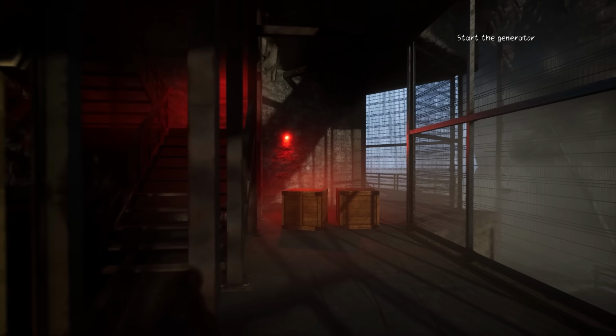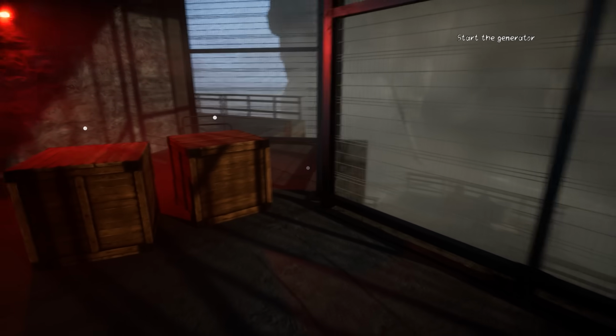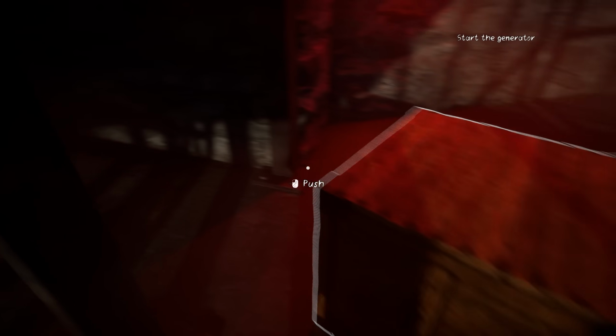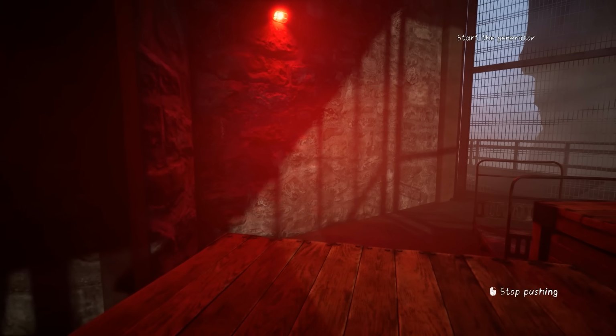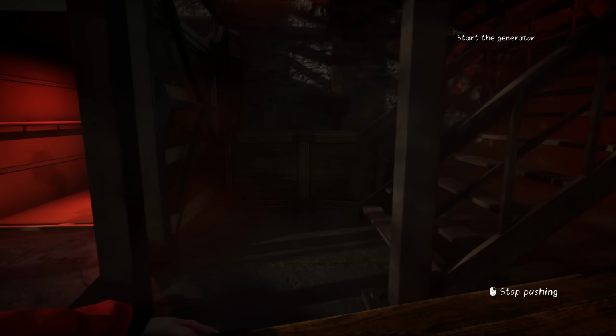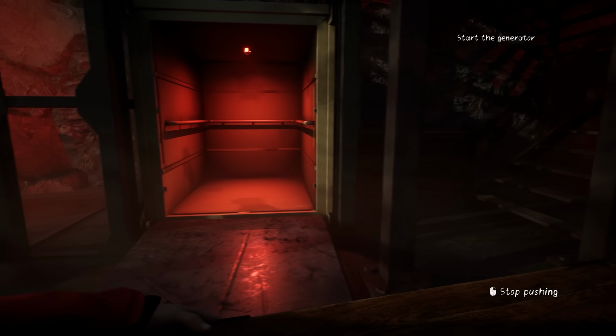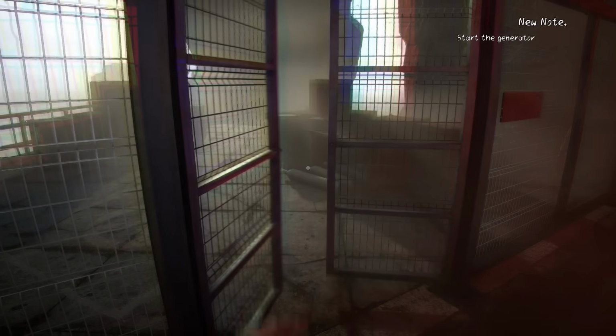Yikes. Okay. Well, that's not good. All right, let's figure this out. We have these things here we can push around. We pull them. Yes, you can pull them. Not just push them, but pull them. Is this the fuel? This has to be the fuel, right? Unless we can open this up. Yeah, we can unlock this.